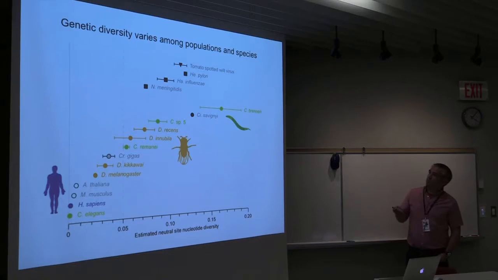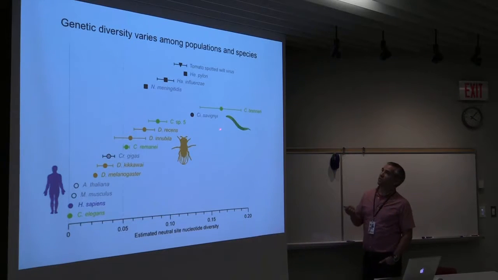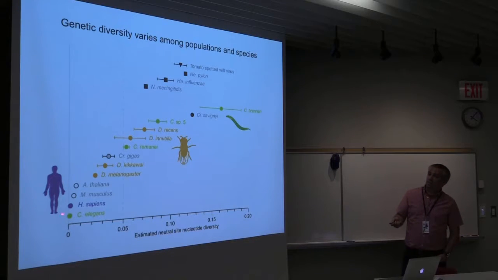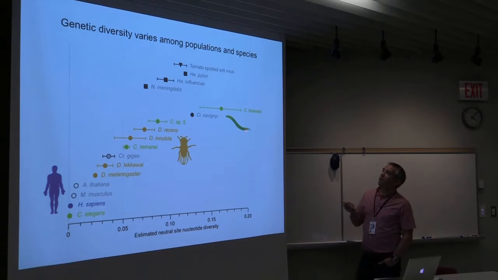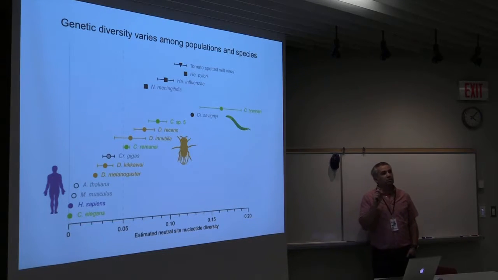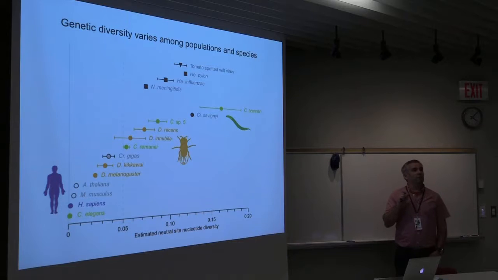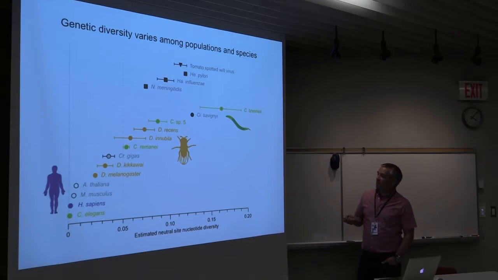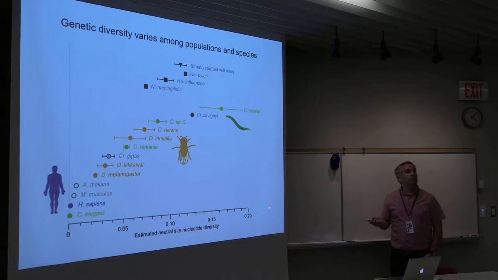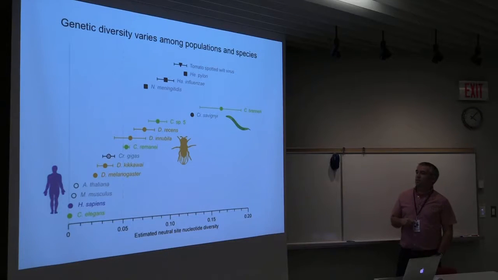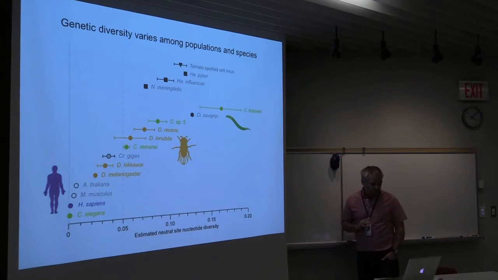And I also want to point out that there's also a lot of variation, even within a single genus. So you're familiar with the model organism C. elegans, with that very, very low diversity. And one of its relatives, C. brenneri, is actually the species, or the metazoan, with the highest level of polymorphism recorded to date. It's not the champion of polymorphism anymore. There's a paper that was published 2 months ago showing a mushroom species has over 20% of nucleotide diversity at single sites. So it's a huge amount of variation.